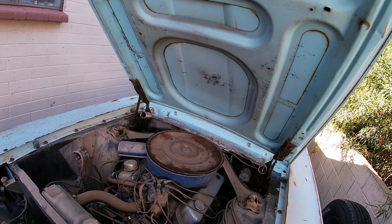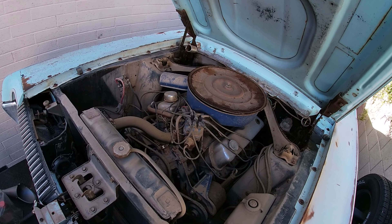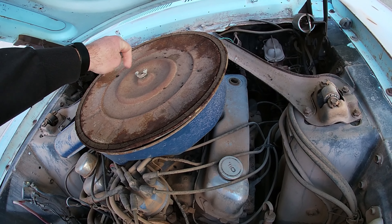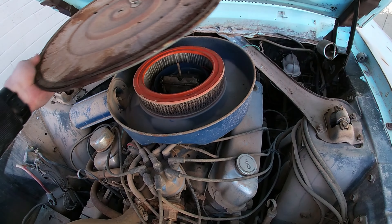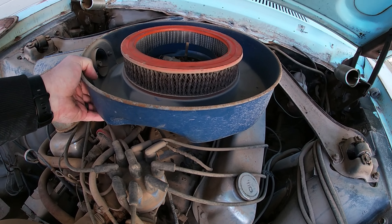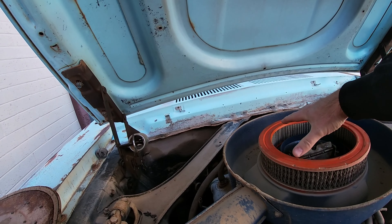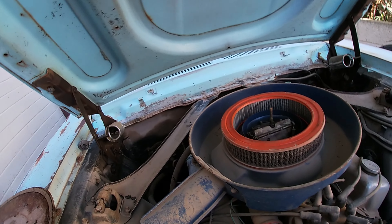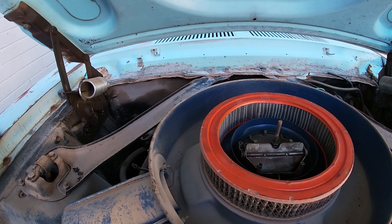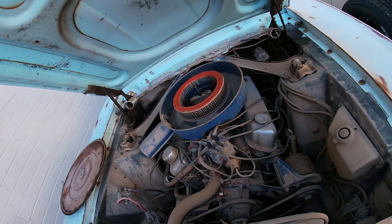We're going to do a ton of work to this thing, but first we're going to do a ten-year-old cold start — or maybe a no-start. Under this hood for the horsepower is a little two-barrel with a tiny little carburetor. Ironically, when it was parked it worked fabulously. I'm going to disconnect the fuel line down there so we don't pump whatever's in the fuel tank through it. I am going to drain the fuel tank because I know that stuff is at least ten years old.